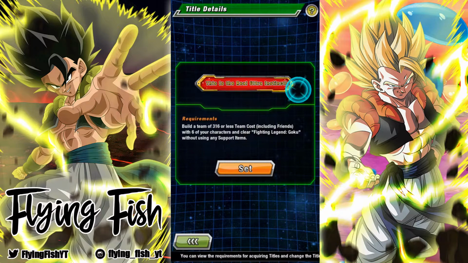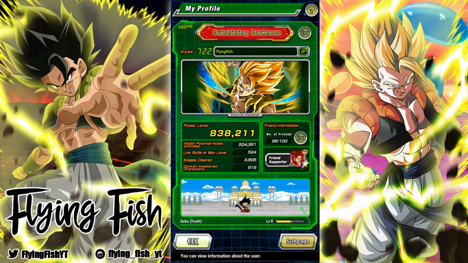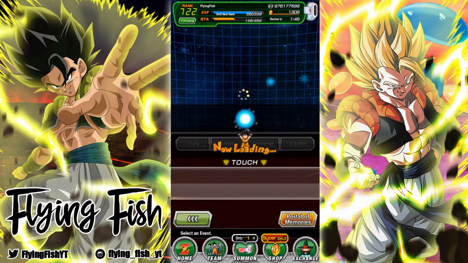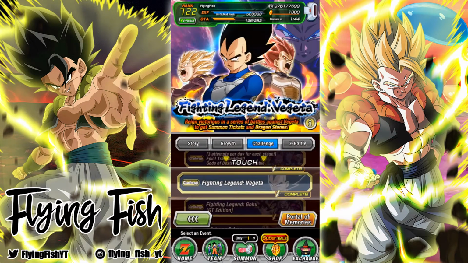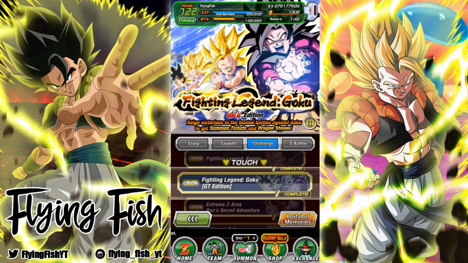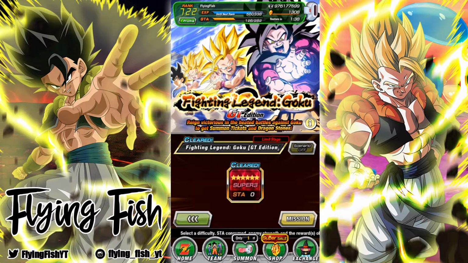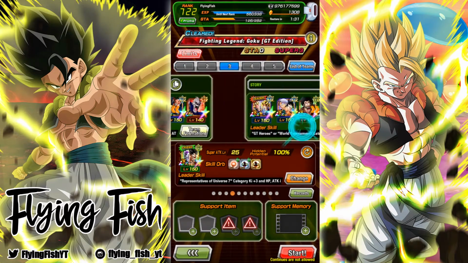They just added these with the Goku Day celebration that came out just the other day, I believe. So now, since we got that done, we are going to take on the Fighting Legend GT event, or the Legendary GT event, whatever you want to call it. Under the same situations, under 316 team cost, no items, anything like that. I'm also going to be using the same team that I used last time.